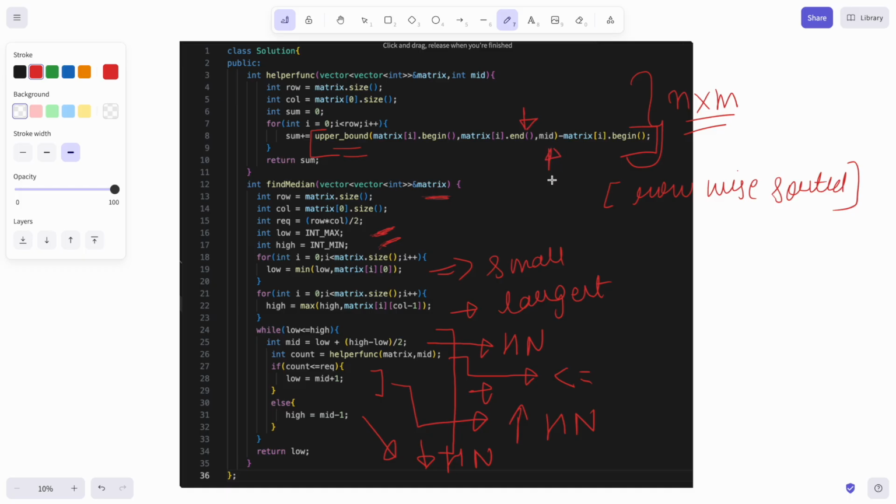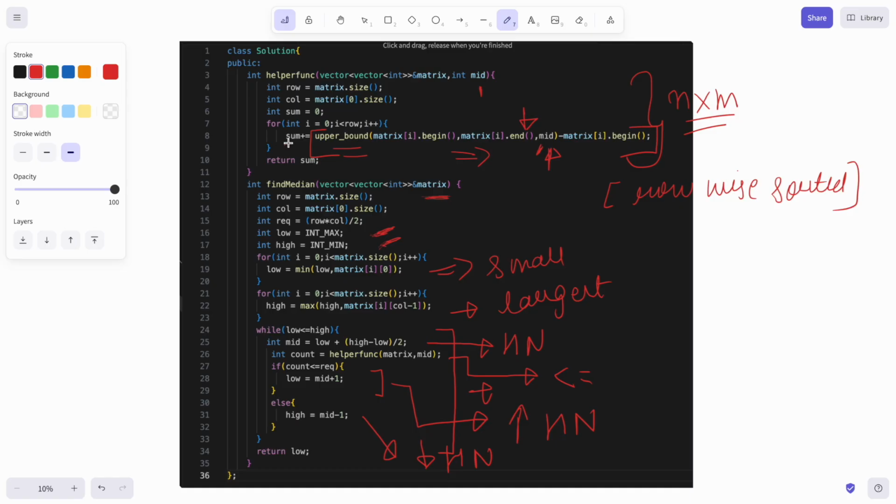Okay? I'll explain what this line does, but this line gives me the count of elements lesser than or equal to my hypothetical number in each row, because each row is sorted. Upper bound only applies to a sorted array because this is a binary search function.